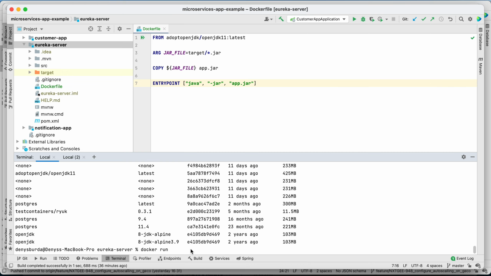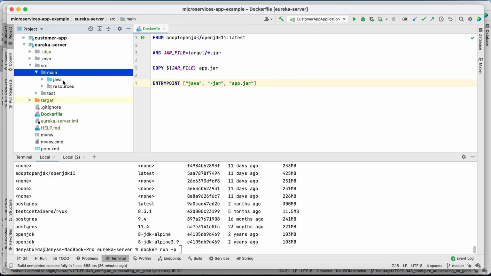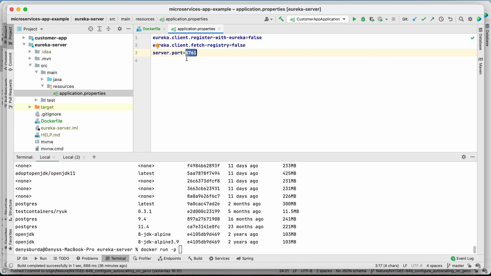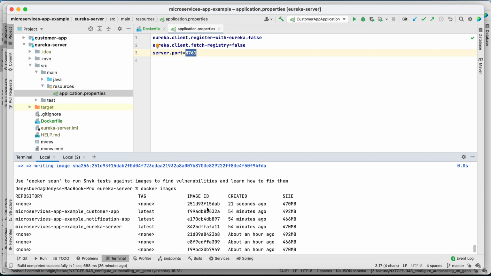We need to use the command docker run. We need to expose the port. Just a quick reminder, the port for the Eureka server is specified as 8761, and I'm not gonna change it. And we're gonna put the image ID.